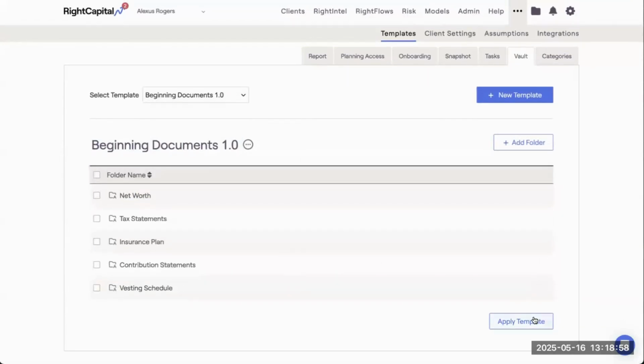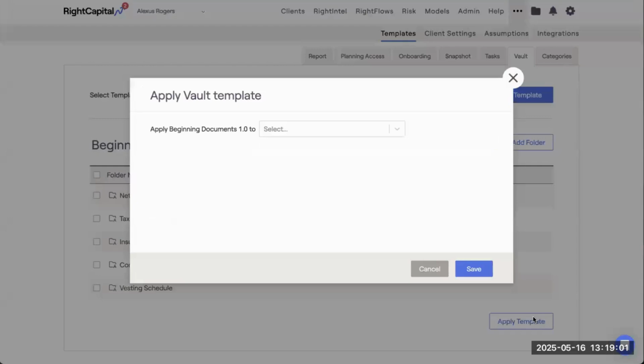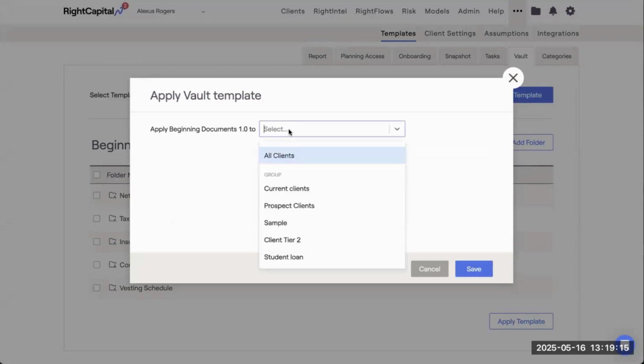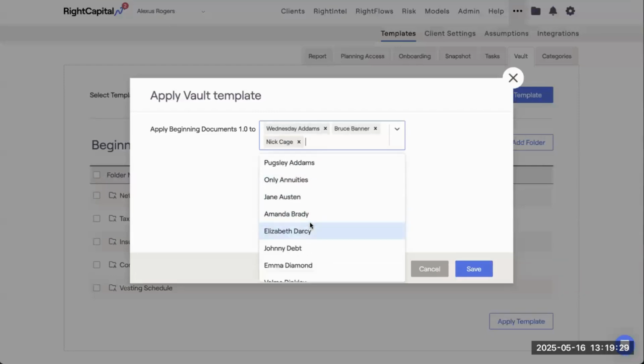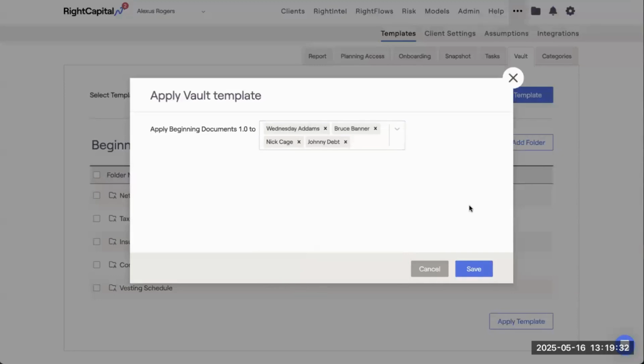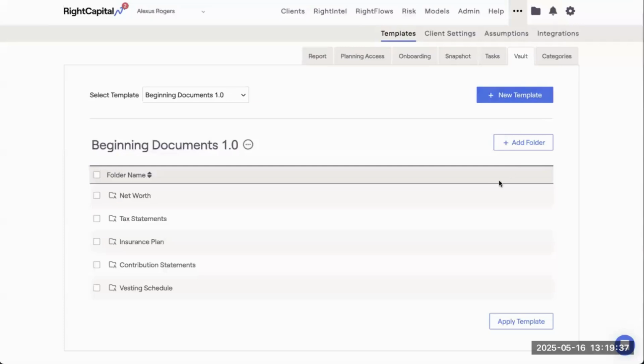And then we can choose to apply this template to existing clients. So if I click on apply templates, because I see a couple of you are asking, if we are realizing that we want to start to leverage folders for the client to just easily upload or organize documents into, or maybe for yourself, we can apply the vault template for the folders to existing clients as well. So this is a great way to have multiple folders created at once and apply them to multiple clients at once as well, either applying this to all clients, those individual client groups, or I can select just the different clients that I'm wanting to access this particular vault template. So I can hit save, and that would then apply these beginning documents to those clients.